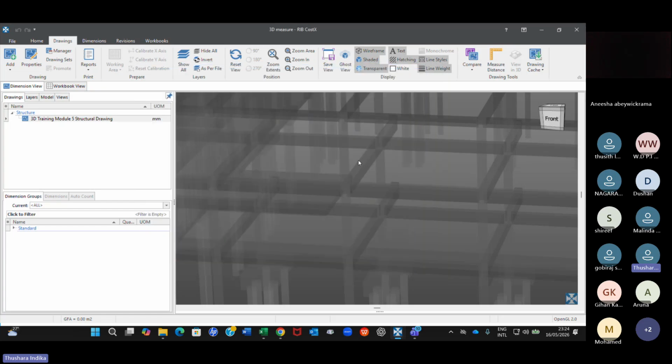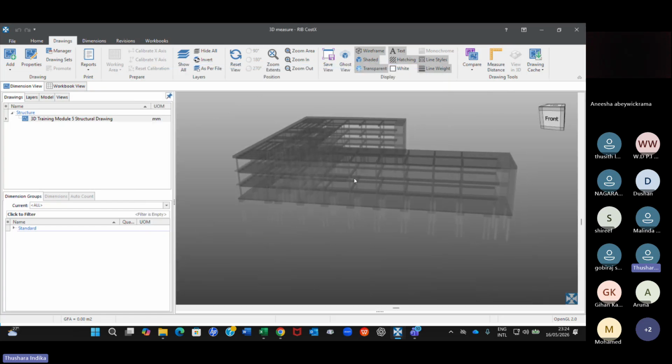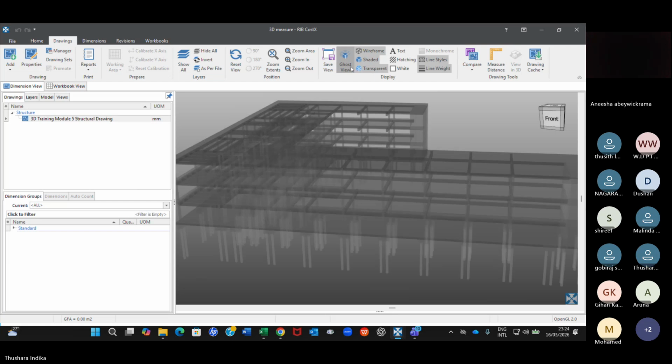Even though it is within the building, you can see the elements in the transparent mode. And if you have any text or hatches, you can see those too. So there are different views that you can go to.